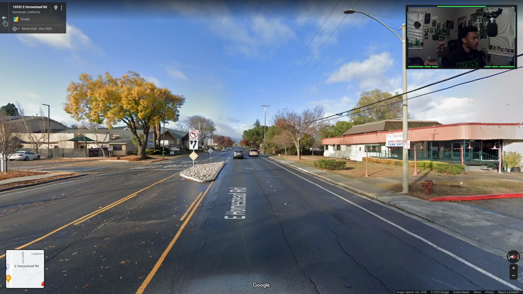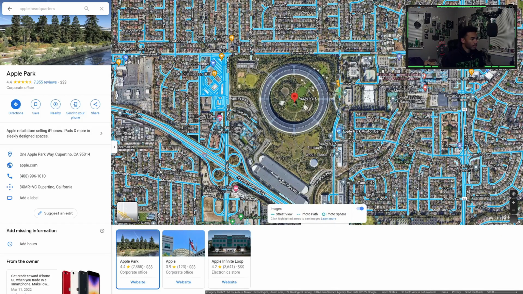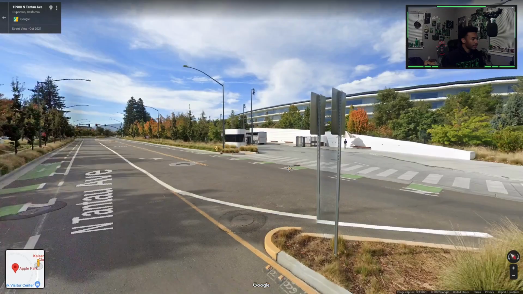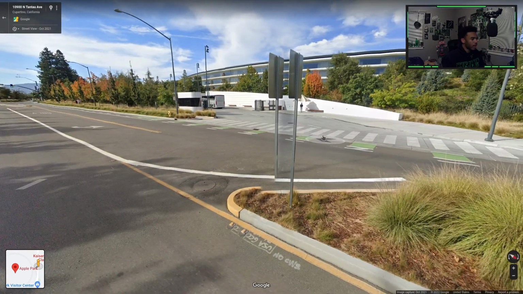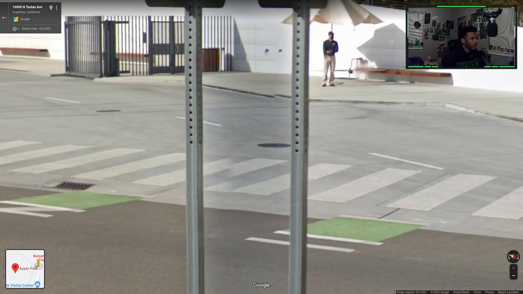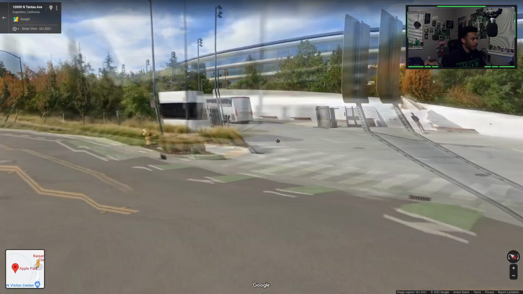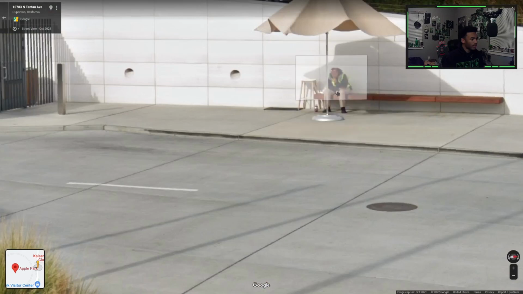Whoops, let me go back. All right, cool. So that was the entry point back here. It looks like there's another entry point over here. So let's go ahead and check that one out if possible. Let's go right there, if that will let us go. All right, perfect. We are finding a little bit of an easier way in. We can see there's a guy over here. He looks like a security guard guarding this entrance that is completely open. All right, so that's a nicer entry point. We can see there's just a guard sitting down.